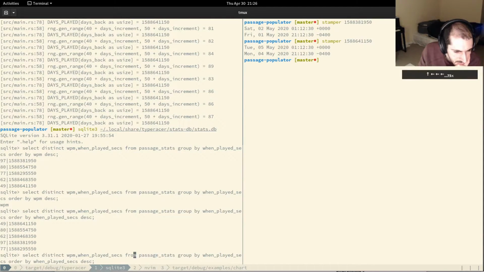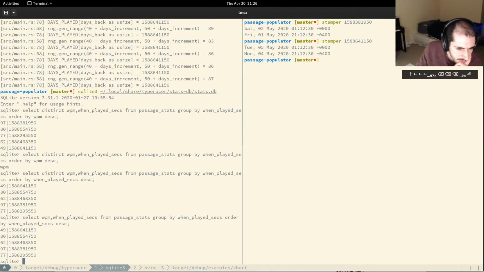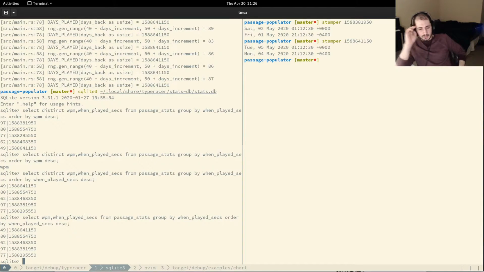Let's not do distinct, I guess. Maybe distinct and group by work weird together. No, it's identical. Do I just not know SQL? I think that would make me feel better if someone just told me I didn't know SQL.